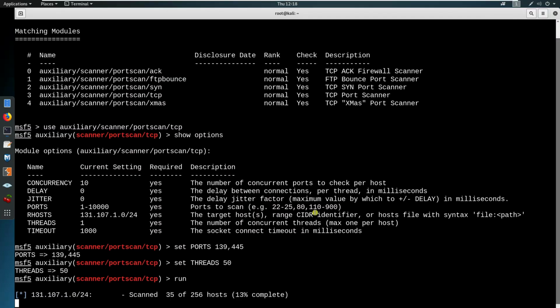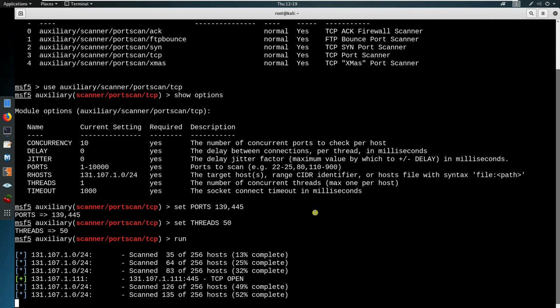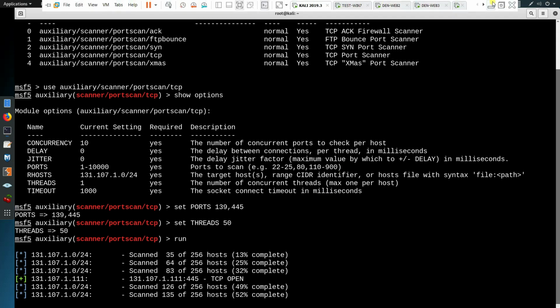Still scanning, 13% complete. Okay, we found 111. This is a good indication. Okay, 52% complete.